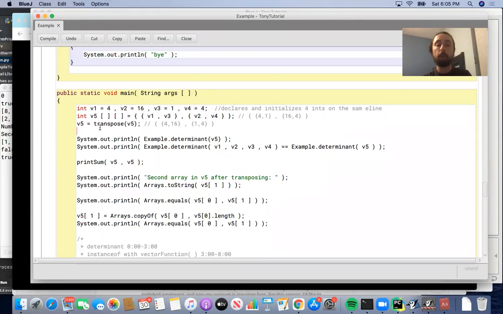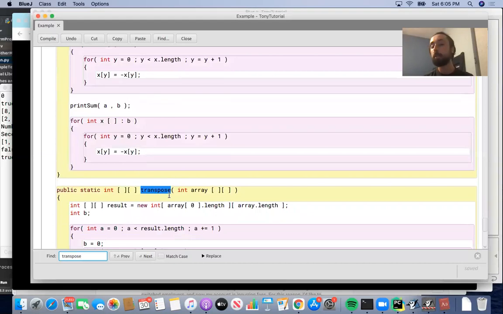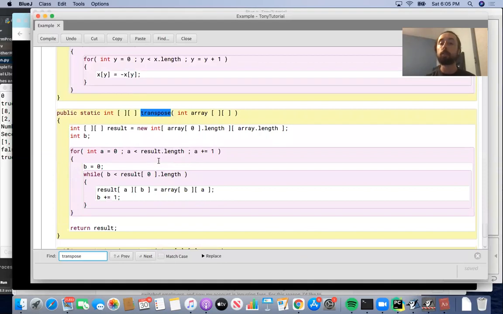And then we're going to say v5 equals transpose of v5. So basically the transpose method is a method that accepts a two-dimensional array of ints and returns a two-dimensional array of ints. And we said basically that the transpose of a matrix basically flips the rows and columns. So if you have particular rows, well, now they're going to line up as columns, right? Every time you read from left to right, well, now those are going to show up basically as vertical columns rather than horizontal rows that are stacked on top of each other, right? Rather now they would be essentially columns that are stacked basically vertically from left to right. So hopefully that's clear to you and vice versa, right?